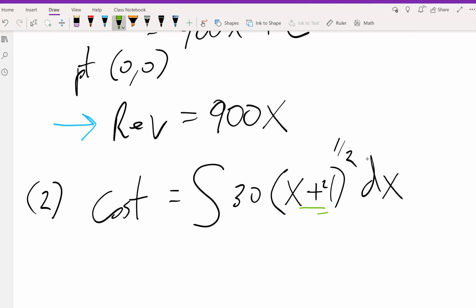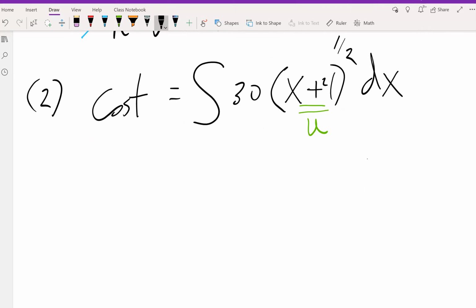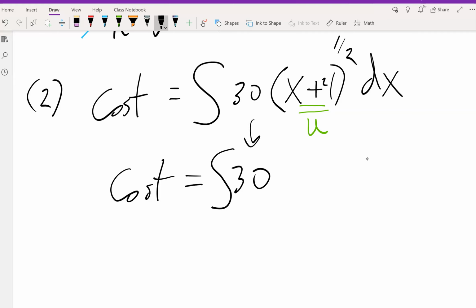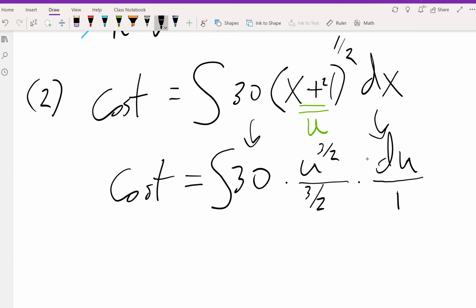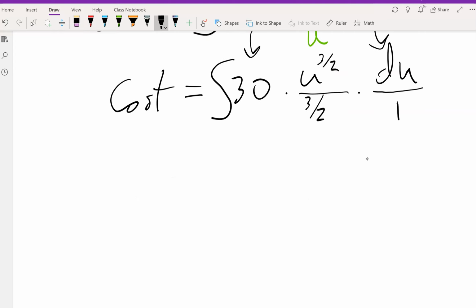Please notice I now have a parentheses power, and that drums up to me the U sub. So I'm going to jump ahead in this game and get us to the answer, but I hope you can bust out the U sub, take steps down, right? Bring this down. This is going to be U, but then you're going to add 1 to the exponent, so it's U to the 3/2 over 3/2. But you're going to have this piece du over 1 in this case, so no big deal. So please check out all the details of why I got each one of those. I'm going to simplify that out.